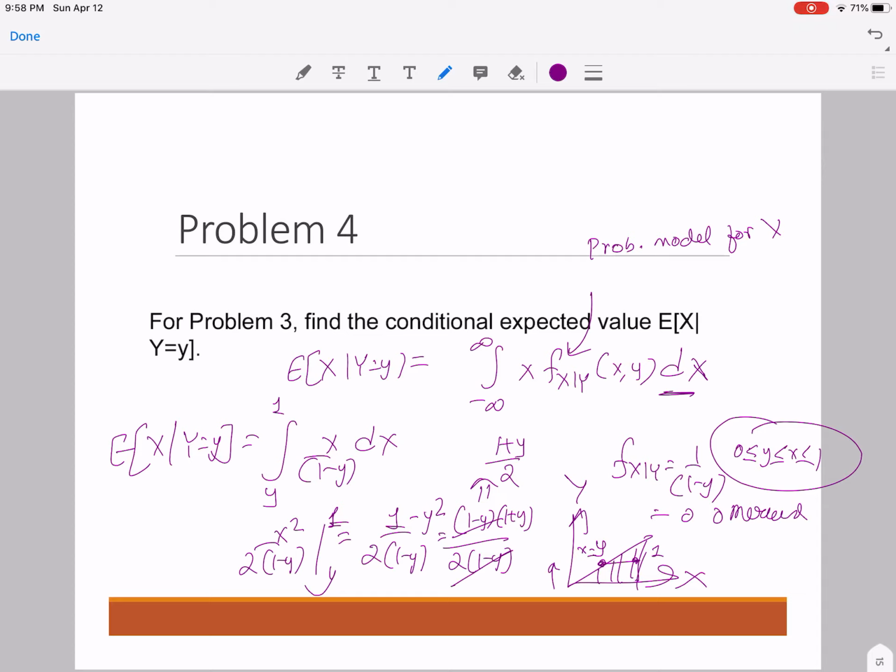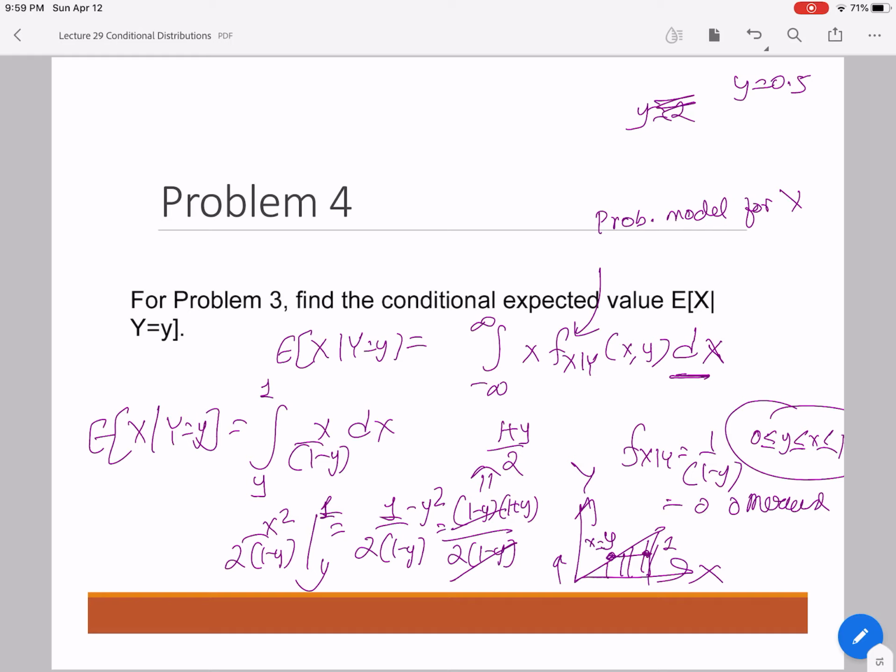So for example, let's say that for some reason Y is equal to 2, or rather Y is equal to 0.5, because Y can never exceed 1. The expected value of X will be 1.5 over 2, which is 3/4. So that's the principle of conditional PDFs of a random variable with respect to the other random variable. In summary, you'll still apply formulas that are quite similar to the conditional probability formulas themselves, and you will use those conditional PDFs for evaluating the expected values of these different random variables.